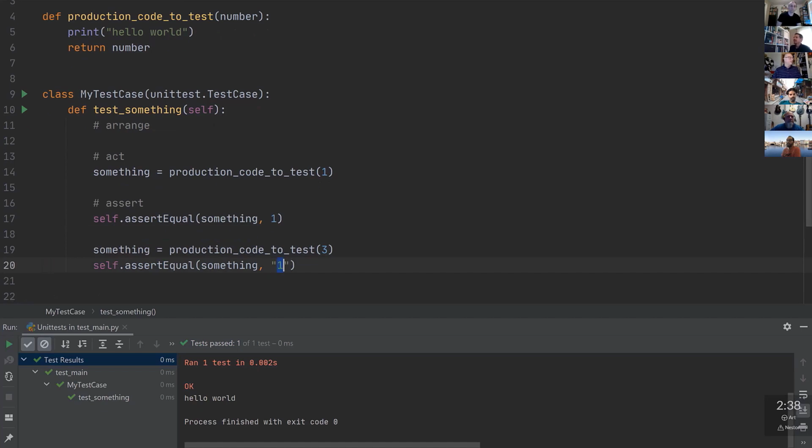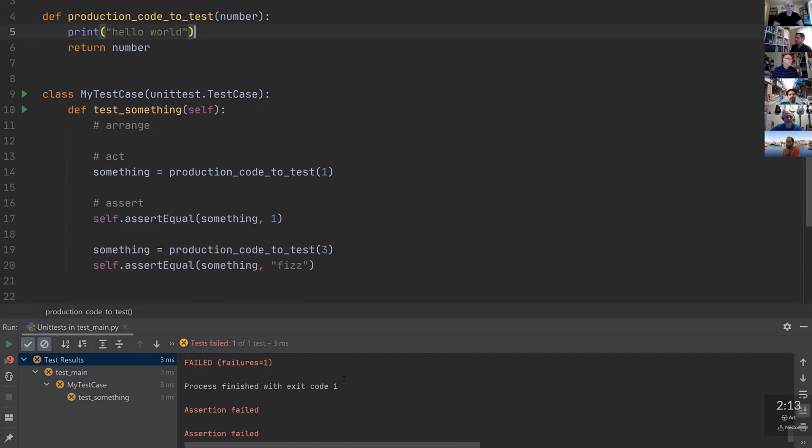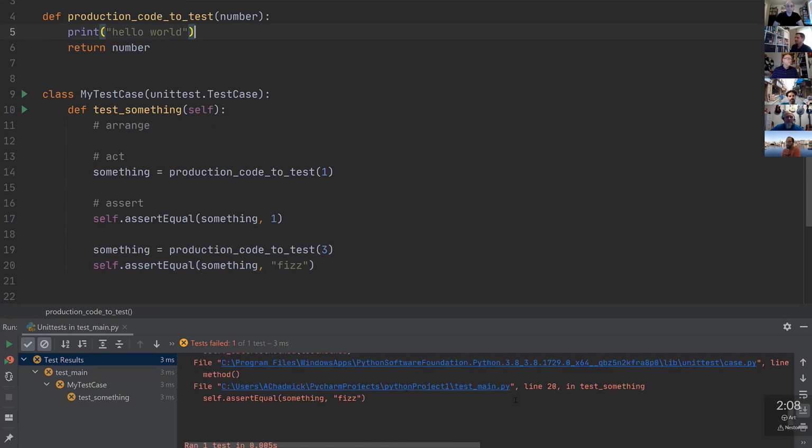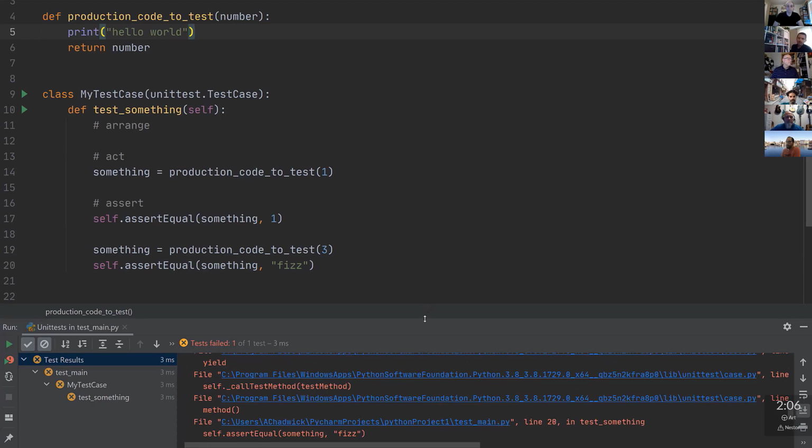You said fizz here, right? Yes. Control F5. So one IDE tip, Art, it is giving you output in the bottom part of the screen. If you scroll up, it'll show you more detailed output. Yeah, keep scrolling up. There you go. So just a heads up there for anybody else.